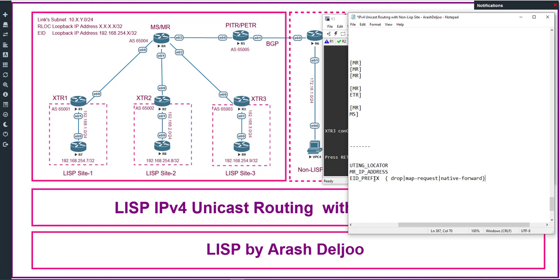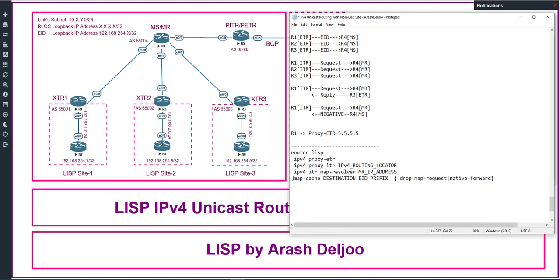What does it mean? Let me talk about that. Look at here. Assume that in router 4, I'm configuring this command, map cache for 192.168.254.8/32, then drop.